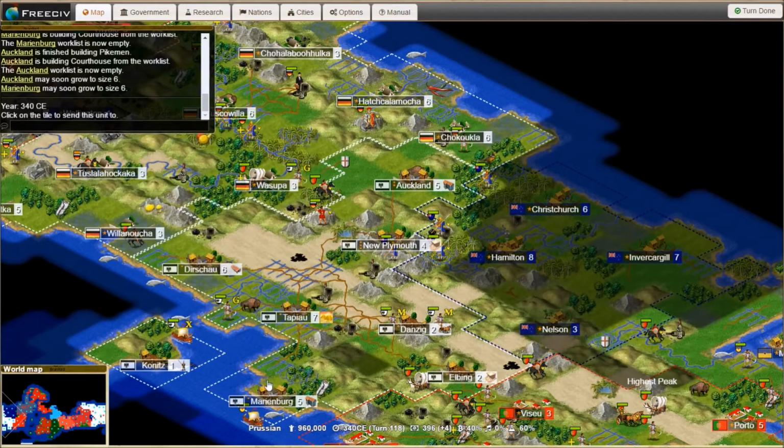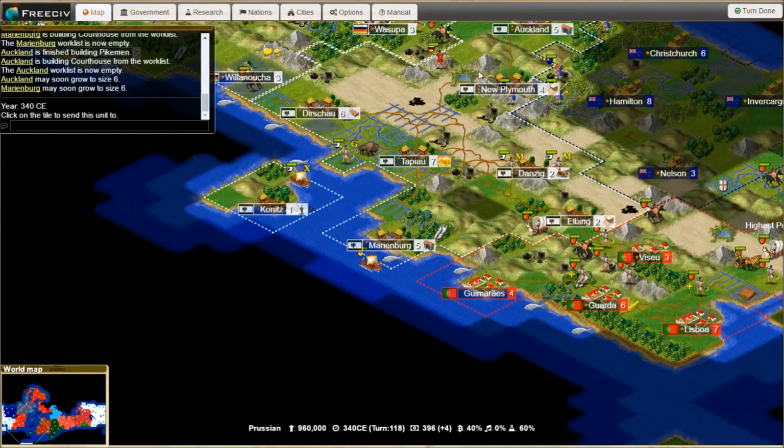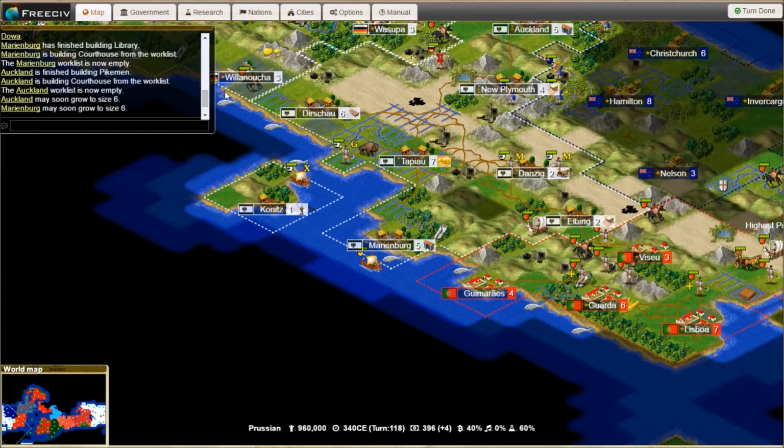Okay, and Marienburg was building a... What was Marienburg? Okay, there's nothing going on here. And Auckland built the pikemen. Okay. Turn done.